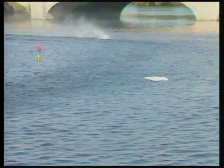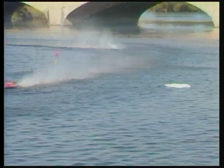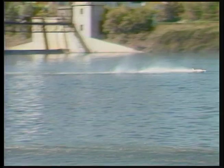Meanwhile, the Oh Boy Oberto starting to run away with it. Howard Price and the Oh Boy Oberto has got a half a course lead, half a back chute lead now on the Miss Timex, which is trying to make up the ground. The Oh Boy Oberto tightens up the corner. Timex coming in tight as well. Oberto comes across still a quarter of a course length ahead of the Timex. In 3rd place overall, it's the Atlas Van Lines, trailing 4th because of the violation, the 1972 Bud being driven by Dave Blackston.